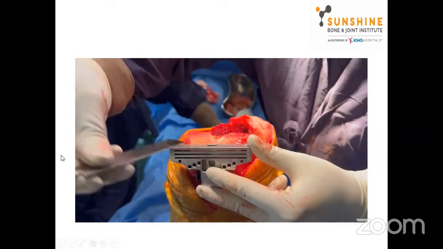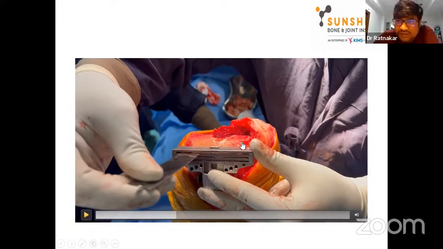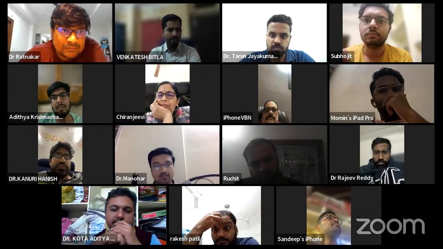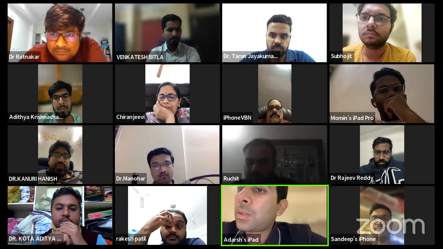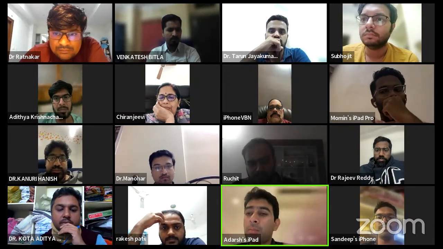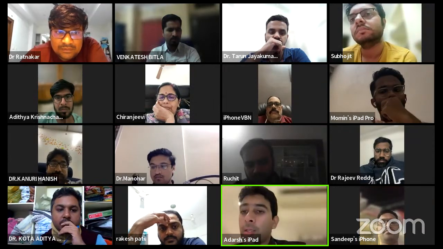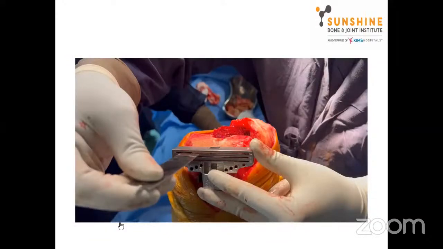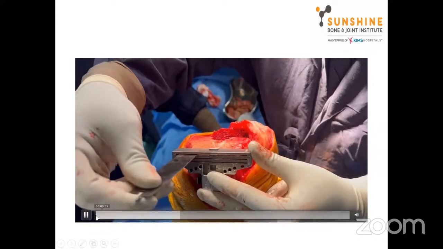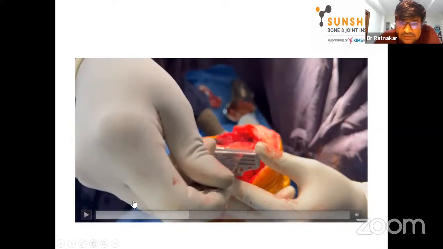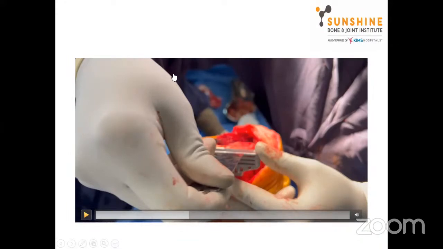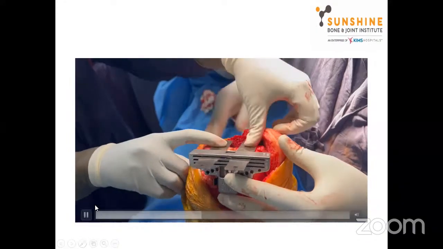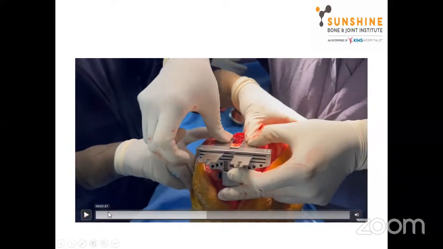The video audio is not coming. What you should do is stop sharing. When you start sharing screen, you'll have an option to share sound as well in the bottom left-hand corner. Start sharing again. In the bottom left-hand corner, you have a box which says share audio. Now we'll be able to hear it. Are you able to hear, Dr. Adesh? Did you click on that? Okay, now play once. No, can't hear it. You can speak over it. You can explain rather. Maybe your laptop audio may be low. Anyway, you can speak over.